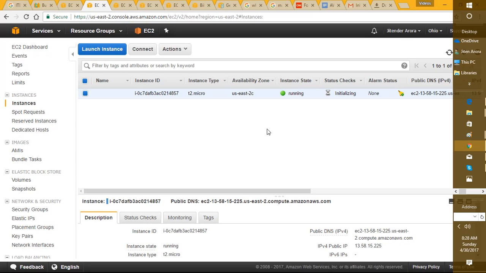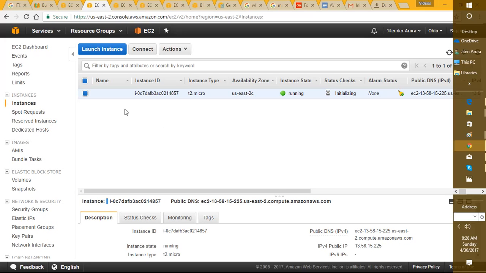It shows you the availability zone, US East 2C, and the instance is running right now. If I had clicked right away, it would have shown pending. So it takes some time, a minute or so, not too long, to have an instance running. Also the status checks, it's still initializing.